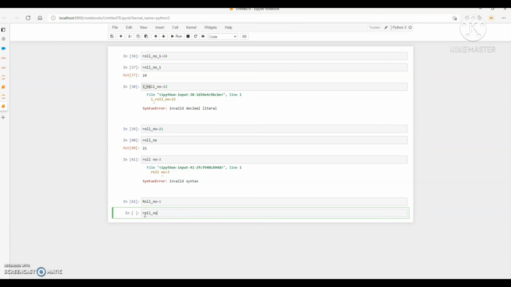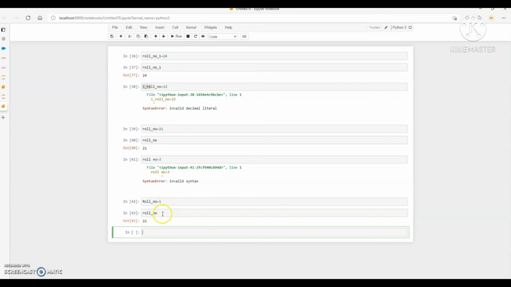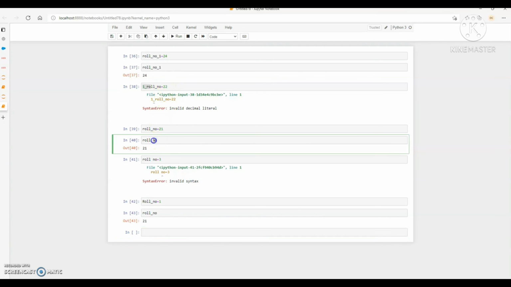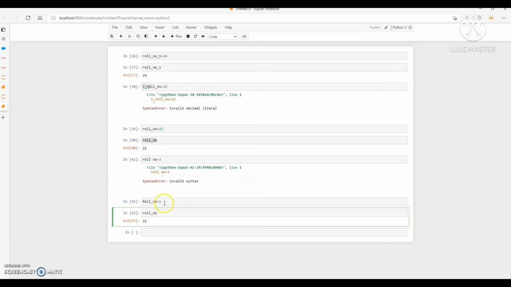Let me just see, can I retrieve the value 1 or not? I cannot. It is just coming from the top, it's 21, so it is taking that here. Let us not give that. Let us say something other than this.